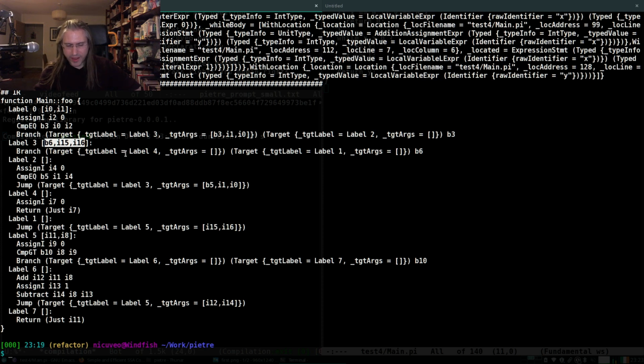That is correct, at least. And this, at the end of the OR, is our if, and we do immediately a branch on the Boolean result of the OR, and we jump to label 4 if it's false, and we jump to label 1 if it's true.